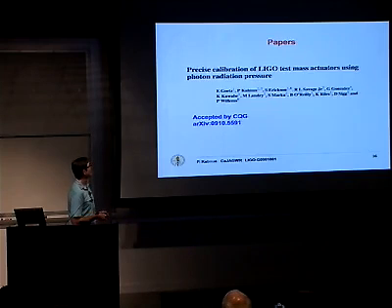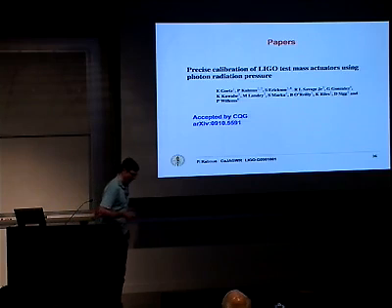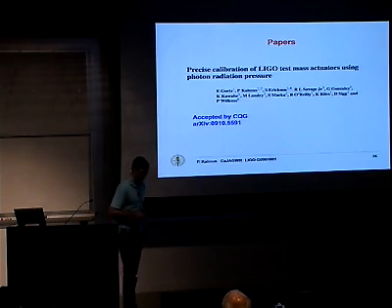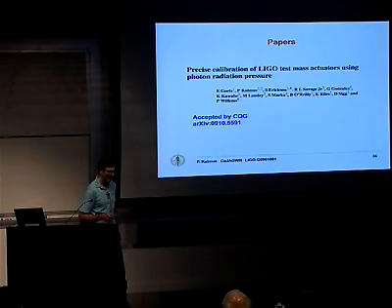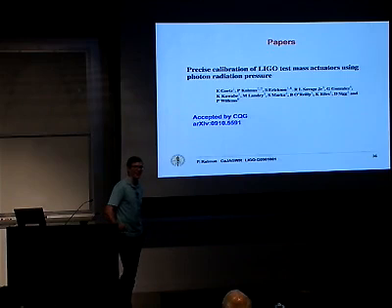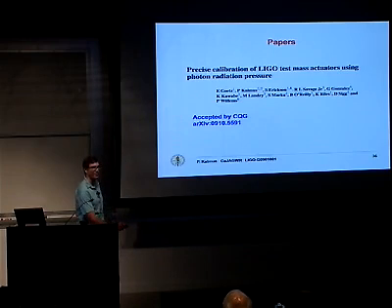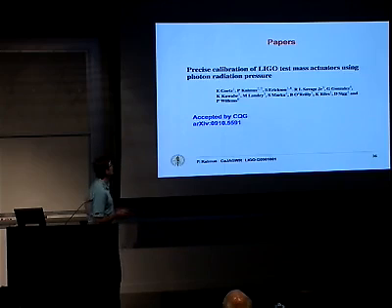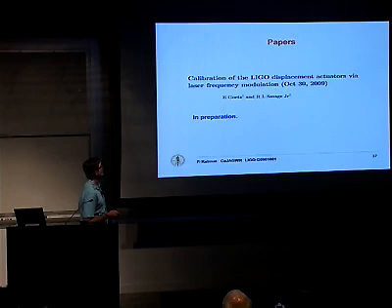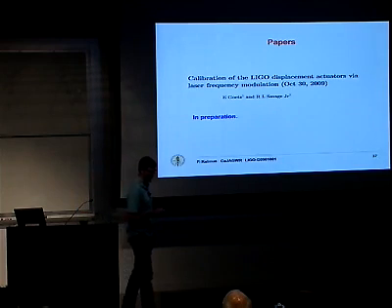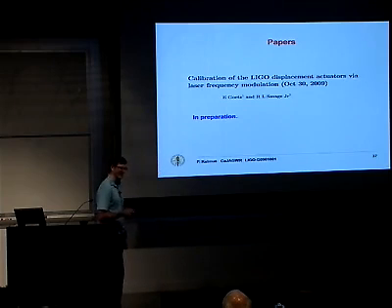maybe this will provoke some thoughts. As a data analyst, I've always been looking for papers about calibration that I can cite in my analysis papers. And it's nice that a bunch of new papers are coming out pretty soon. Here's one on the photon calibrator, which is already on the archive and has been accepted by CQG, so that will be coming out fairly soon. Here's one on the VCO frequency modulation technique, which is still being prepared, but should come out, I think, in early 2010, if not even this year.